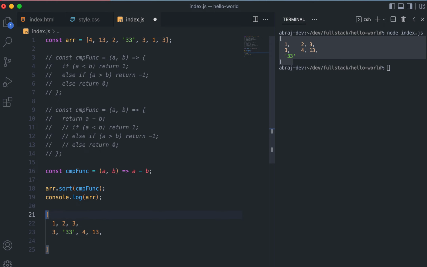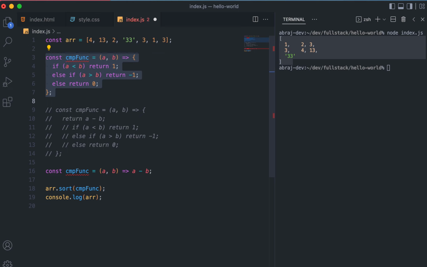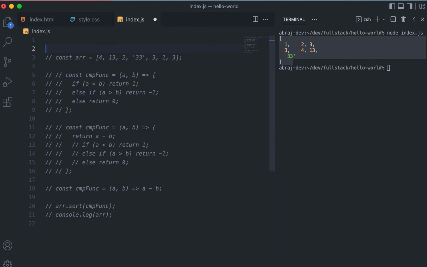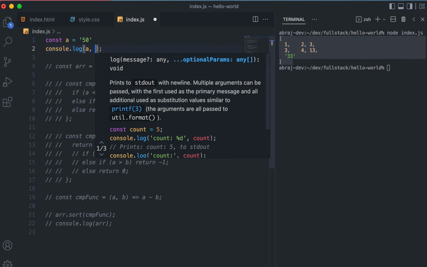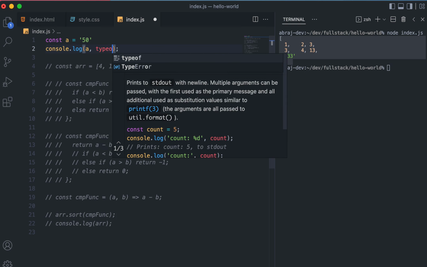Now for this I can do a simple trick, so I'll tell you the trick, but there are more general ways. The most general way is this thing. This will always work, right? So you properly take A, properly take B, and you analyze all the values, what should happen, and you can handle that, like you write your own logic to implement that. But here one simple trick is something like this. See, what happens is that if you have a thing, so let's say const A is equal to, let's say, 50, right? And you print A and you print, let's say, typeof A.